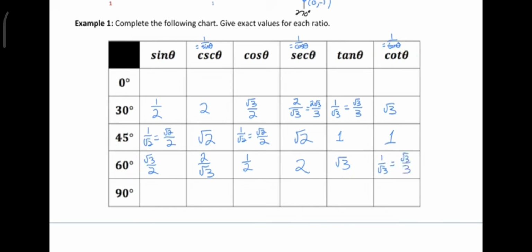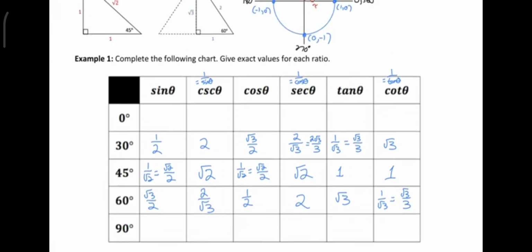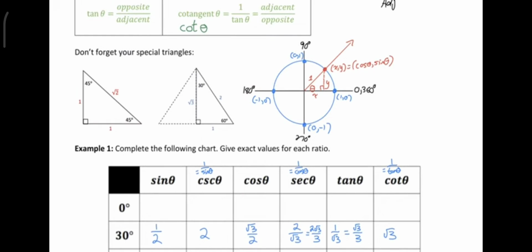In our table, we have 2 more angles to find the ratios for, 0 and 90 degrees. I left those for last because when we want ratios for an angle that lands exactly on the x or y-axis, we want to use this tool, the unit circle, to help us find the trig ratios. When I find the sine ratio for an angle, that's equal to the y-coordinate of where the terminal arm intersects the unit circle. Cosine is equal to the x-coordinate, and tan is equal to sine over cos. It's equal to the y-coordinate divided by the x-coordinate of where you intersect the unit circle.